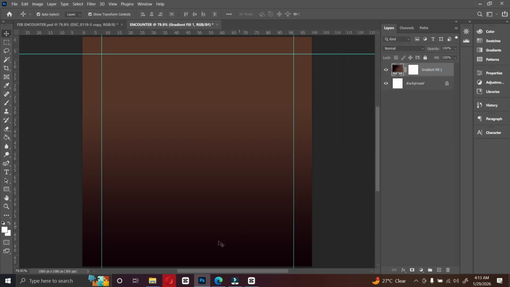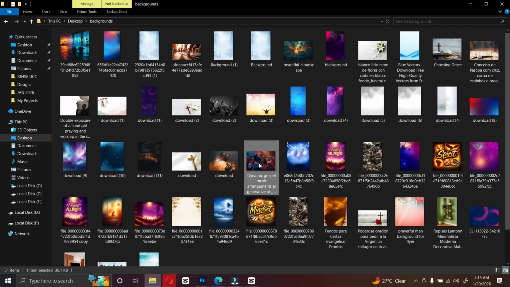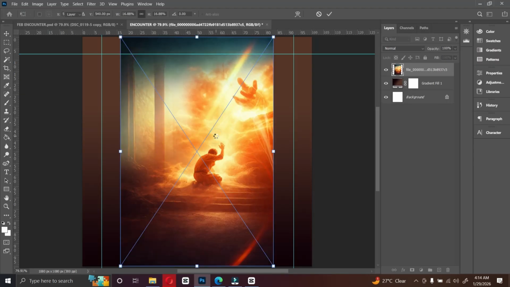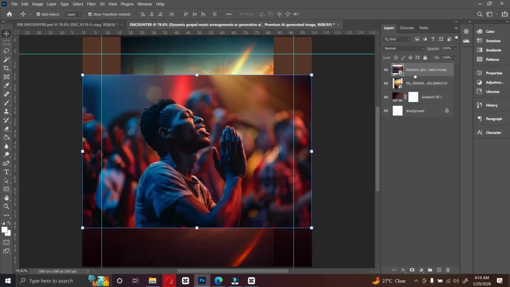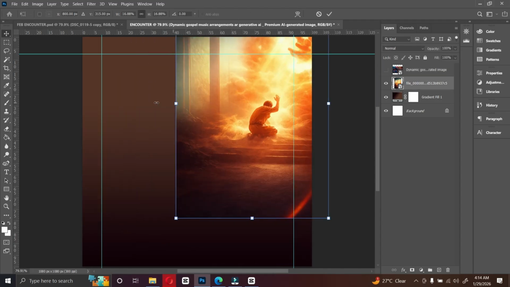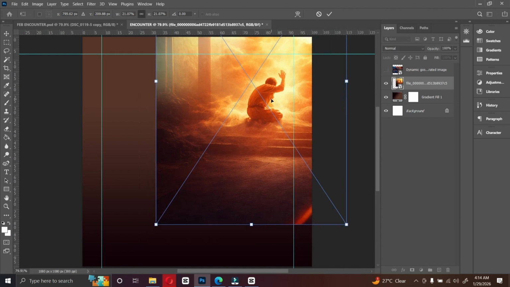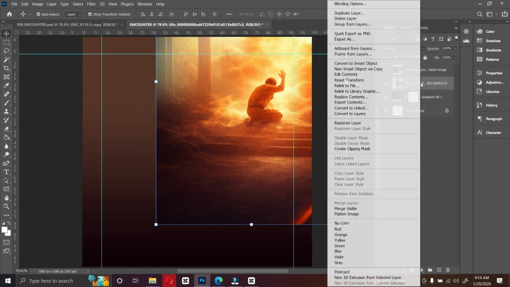When we are done, let's bring in the other images to blend with the background. Let's go to the background, and I am using these two images. These are the two images, so drag them into Photoshop, and then double click to accept. Then let's go to the layer side and click on this eye to hide it. Drag this one here, and let's expand it, and then let me bring it up a bit, something like this. It's okay. Double click to accept, then rasterize it.